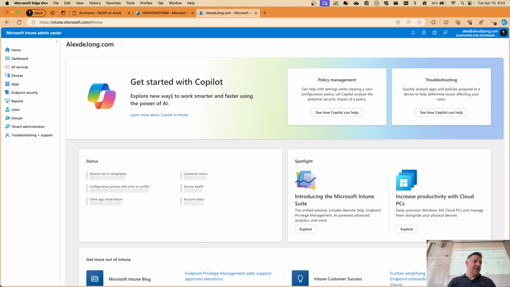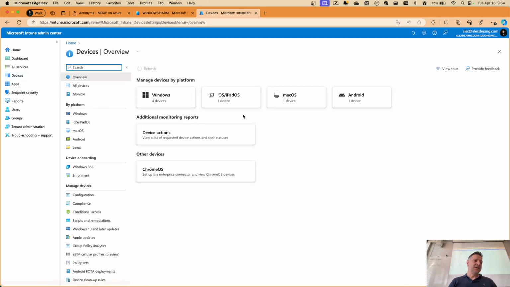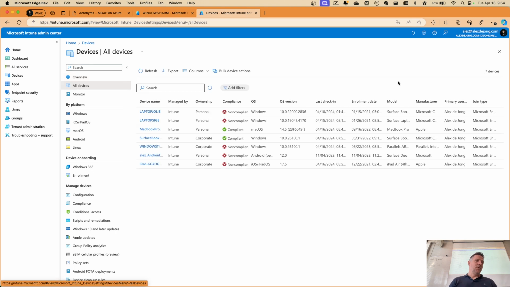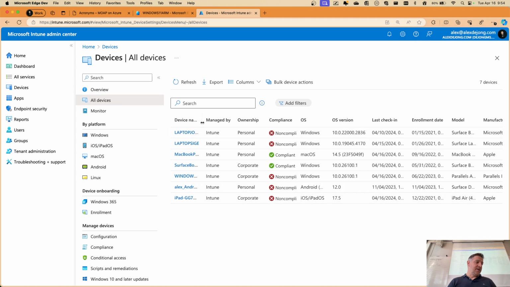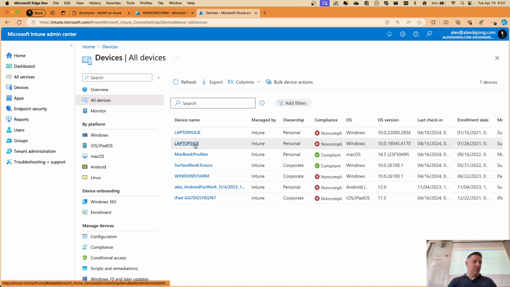Intune.microsoft.com is the better part here. This is Intune. This is about device management. For example, if I want to check out my list of devices here, then in the list of all devices, we can see the devices that we have in this environment. So I can see my daughter's laptop, my son's laptop, my girlfriend's laptop, my computer here, the Windows 11 virtual machine that I have, an Android device, and an iPad. So this is what I have.